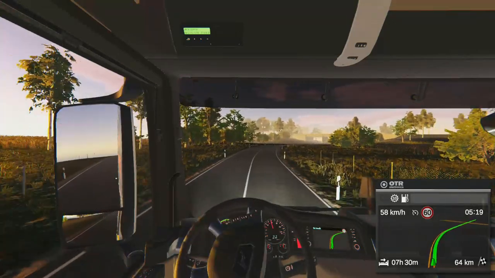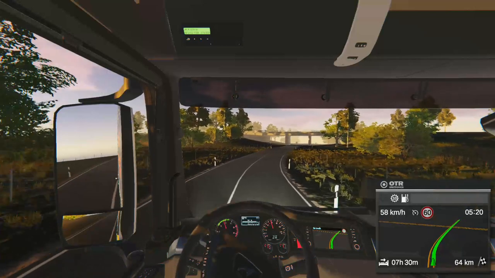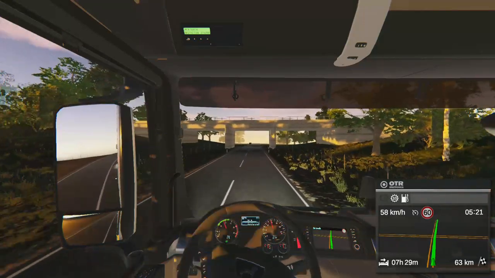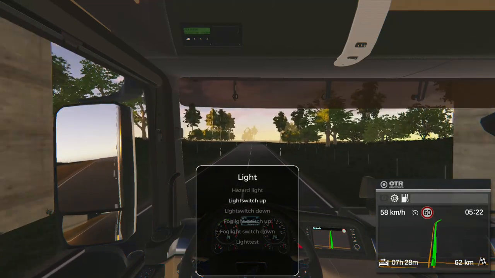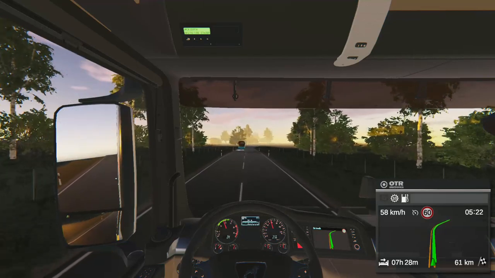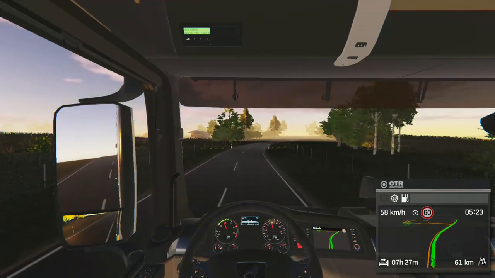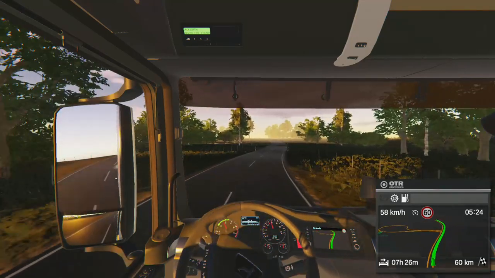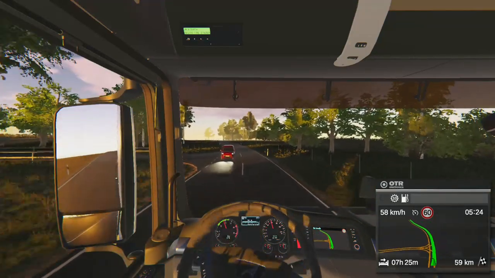Sunrise. It's nice, isn't it? We get onto a straight bit of road, I'll switch my lights off. Keep the lights on the dash on. There we go. Light shadows. And nice, aren't they? Going straight up.